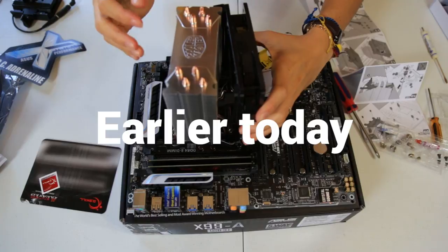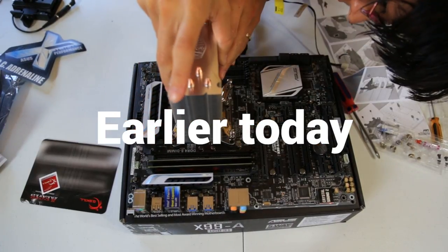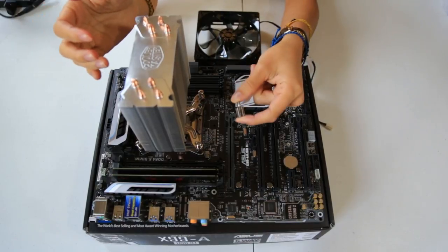So same thing as before. Uh-oh, but this is moving. This thing can still twist. I was actually using the wrong screws.